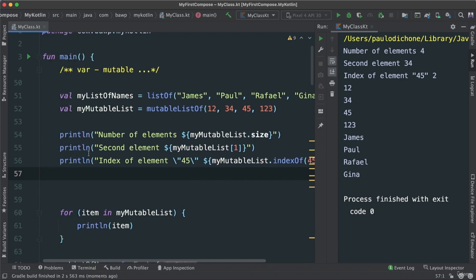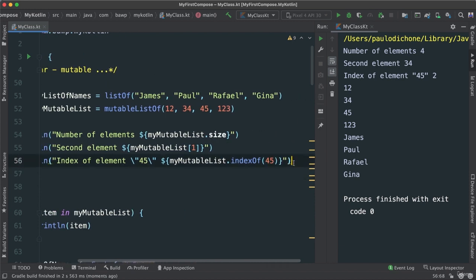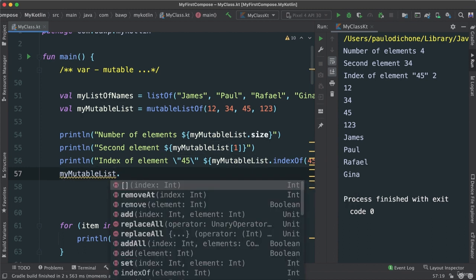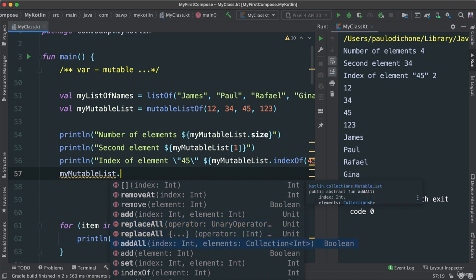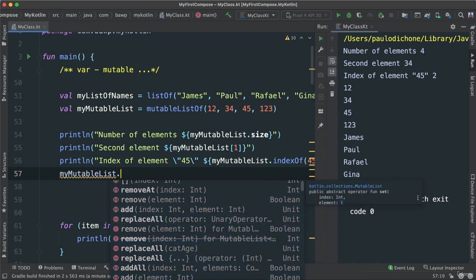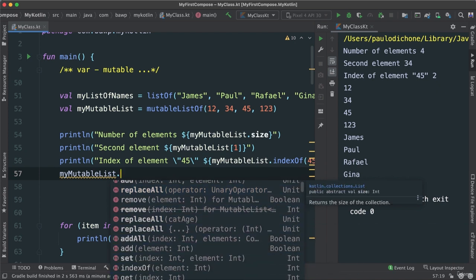So go ahead and explore more if you would like to. The way I like to do this, if you just start typing my mutable list and start dot, you can see there are a lot of methods that we can go and start to explore. For instance, there is the add we've seen before. We can add something to a specific index. We can remove, we've seen that. We can also access by passing an index and then get the element at that index. We can use replace and so many others. So go ahead and play around with this concept and see other methods you can call on your list.